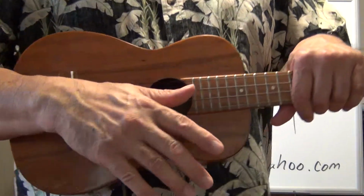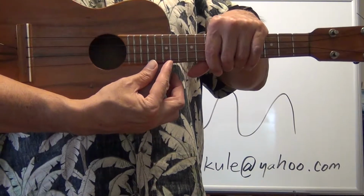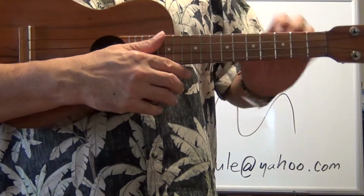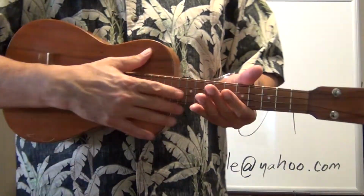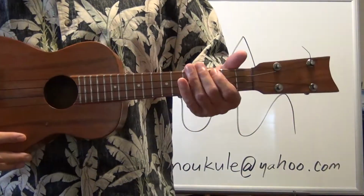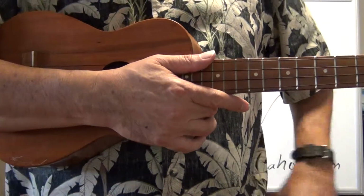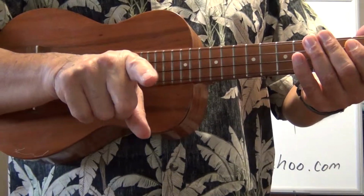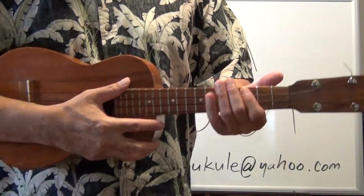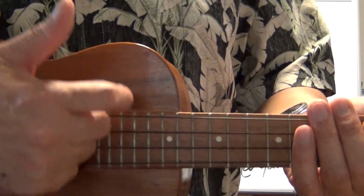Keep in mind, if you're playing a small ukulele, you only have a little neck board, so you don't have much of a choice but to choose that area right there. I'm playing a tenor, so I have a whole neck board that goes up to the sound hole. In the upcoming tutorials, we're going to break down the strum zone into 2 frets, then eventually 1 fret. But for now, you have up to 3 frets to find your strum zone, and it's going to be an up or down strum.